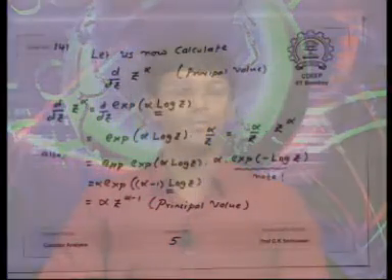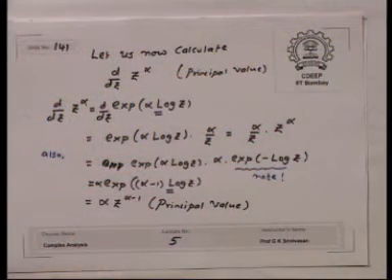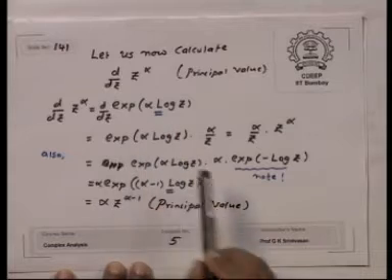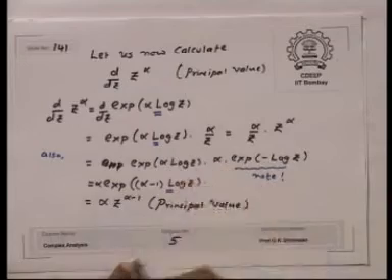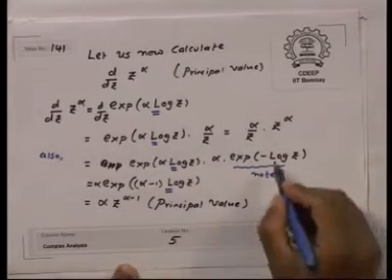Now let us calculate the derivative. We have calculated the derivative of the logarithm. Now let us calculate the derivative of z to the power alpha. d/dz of z to the power alpha is d/dz of exp of alpha Log z. I am going to take the principal value and do the calculation. And remember, I underlined the capital Log just to remind you that we are talking about the principal value everywhere. Everywhere I am taking the principal value.